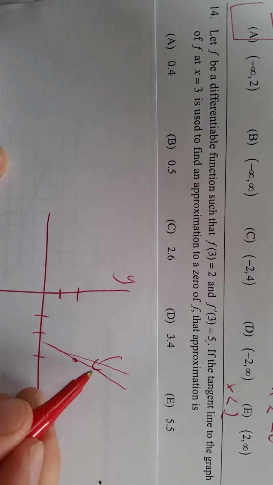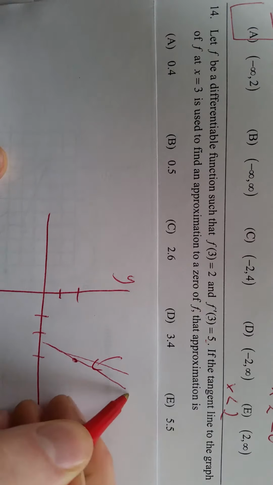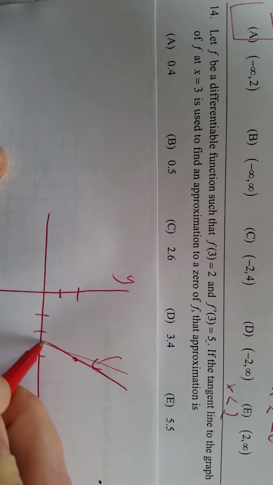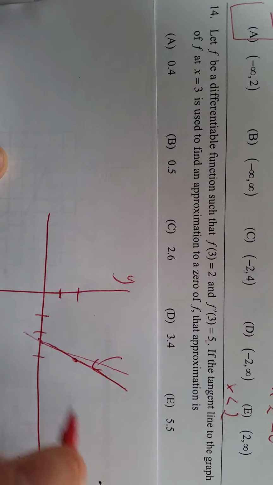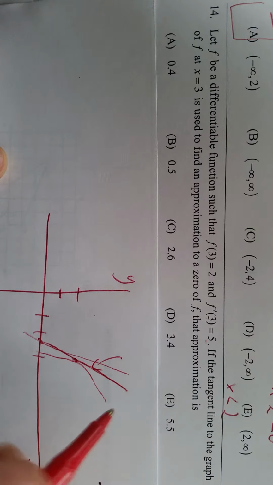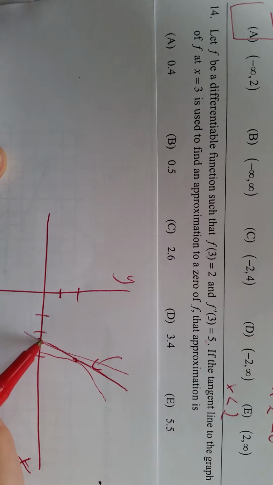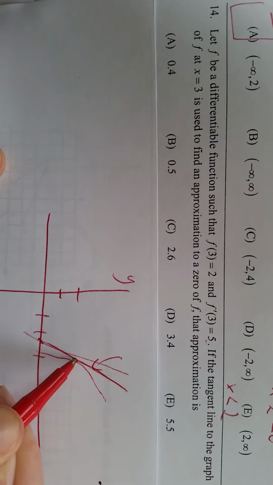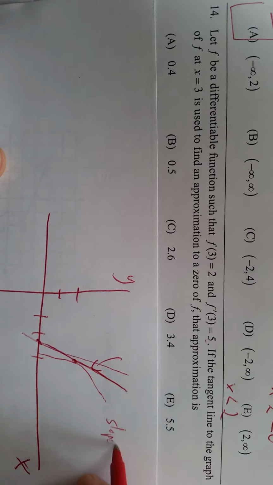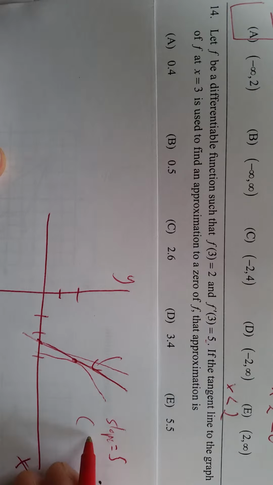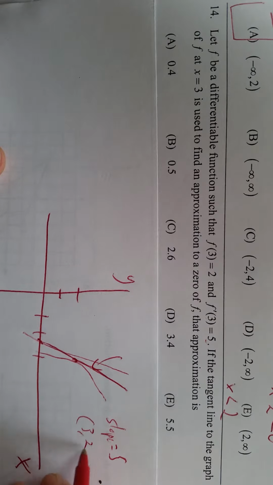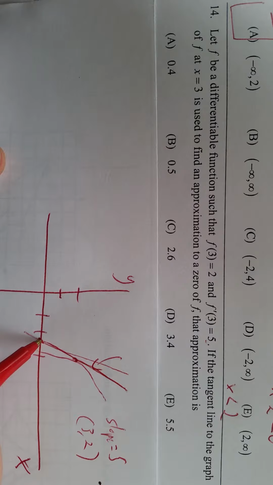So the question boils down to, and I'm not sure whether I've made this clear enough, where does this tangent line hit the x-axis, right? So maybe the function looks like that or something, and we are using this tangent line to be like, well, it's about there, okay? So what do we know about this tangent line? Well, we know its slope is 5, right? Its slope is 5, that's a fact. And we know it goes through the point 3, 2. And we want to know, where does it hit the x-axis?